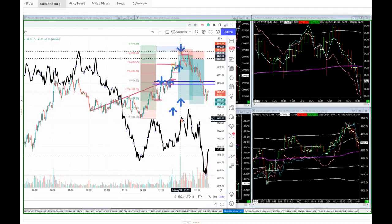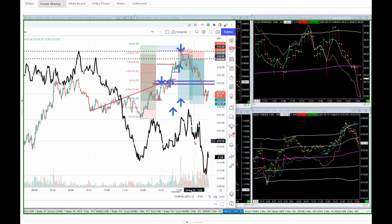The difference between the S&P and the black line is quite significant. I would imagine that the difference between those would probably reverse and reduce significantly at some stage. So I could certainly sell some S&P, and assuming the S&P starts falling, I could start buying some black line, which means selling some dollars. So I could sell the S&P and sell the dollar at the same time and end up with a hedge type position, or a pairs trade if you like.